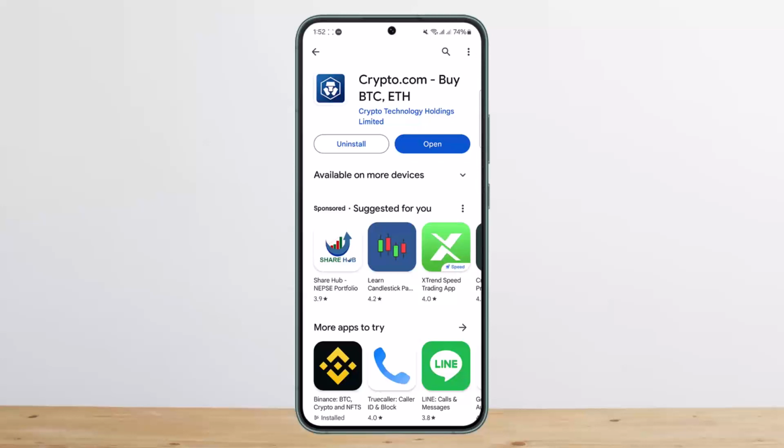So I'm unable to show it to you here, unfortunately, due to the security issues. I'm unable to head into the website or into the application itself, but that is how you can create your account. You can simply head into crypto.com/exchange and there you can sign into your account or create new account.